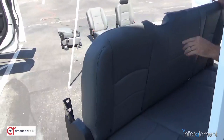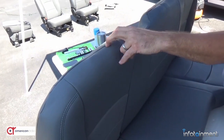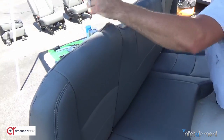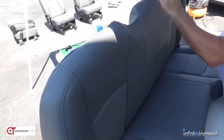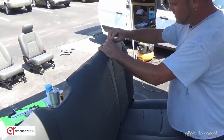One thing you never want to do is cut into a seam. If you cut that, that thing will just start unraveling, and you don't want that. You can manipulate those little corners, just roll them up so it gives them a little more point. So make sure you stay out of the seams.